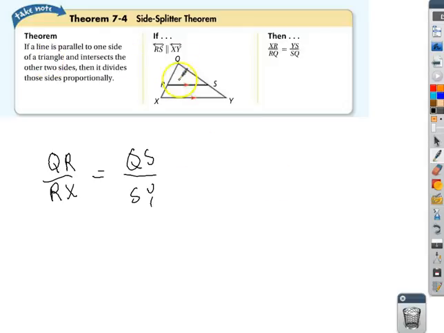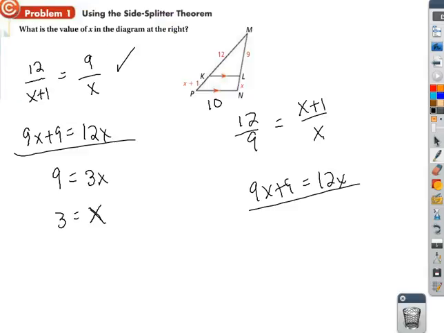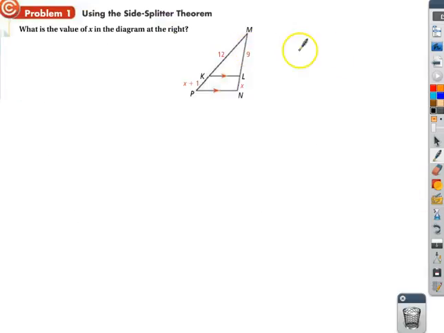So proportionally, we're going to look at when you have a parallel line in a triangle, it divides the sides up proportionally. I wrote a proportion down here based on the side splitter theorem, which, because this line was parallel to this line, allows me to say that that side over that side is proportional to this side over that side. And that reflects what I wrote down here. So let's look at the application of this.